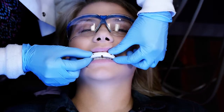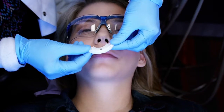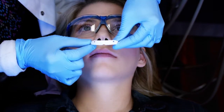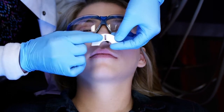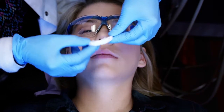So what I'm doing with my QuickSplint, I'm going to have you open for me, Jenna, is when we think about the QuickSplint, you can see that it's just a little prefabricated shell. It actually has two little holes in it that help us with retention of the material that we're going to use to custom fit it. It also has another slit in the anterior, right at the midline, again designed so that we can get retention of the material. And what I want to do first is I'm going to just try it in.